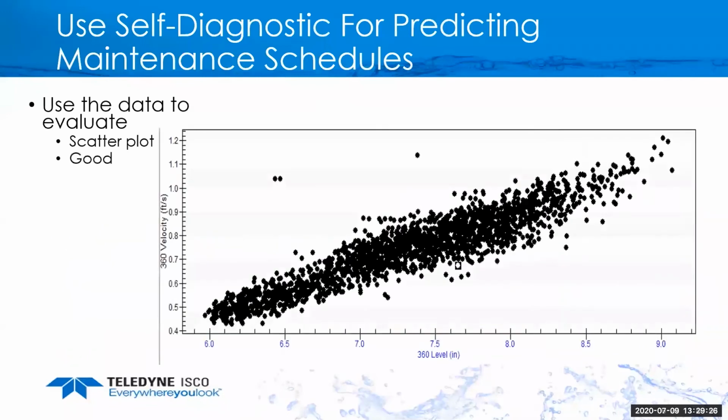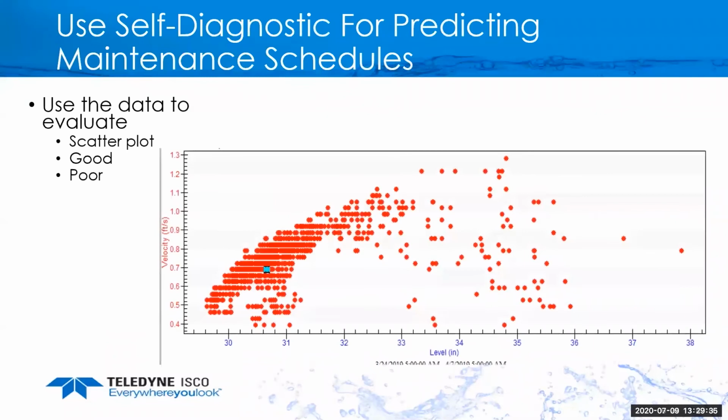Okay, again, scatter plots, we want to look at that. Here's a really good scatter plot. So this is what you're looking for. A couple outliers here and there, but not a big problem. Here's one that you want to be careful with. This is what they would refer to as cornrowing, kind of an interesting term. But you can see that the lines are not real. Here you have a lot of repeat readings. You have a lot of flatline stuff. I don't know how you would use this data. So very poor data in this case.